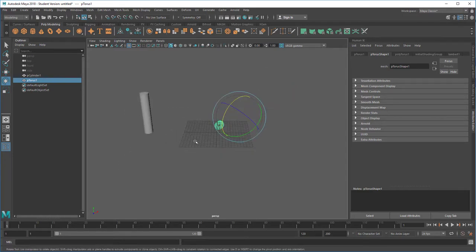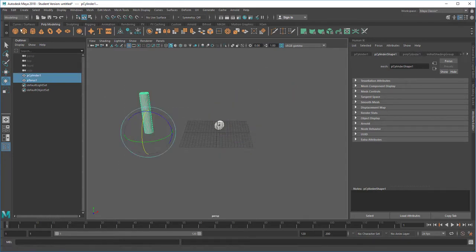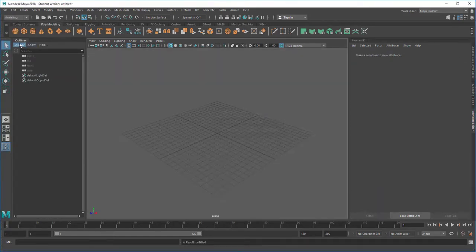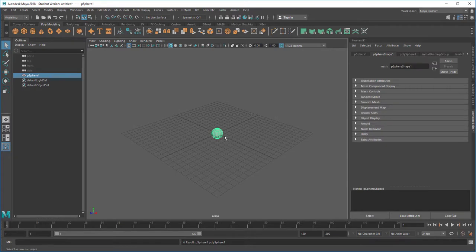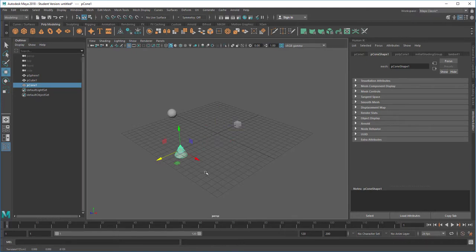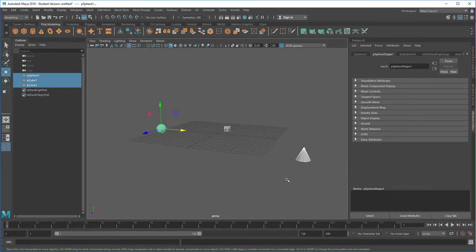And finally, let's make a new scene and create 3 objects. As you can see now, the pivot is in the center. That's the default how the objects land in the scene. So we have 3 objects now. Let's select all of them. You can select them here in the outliner or just select them in the perspective window.